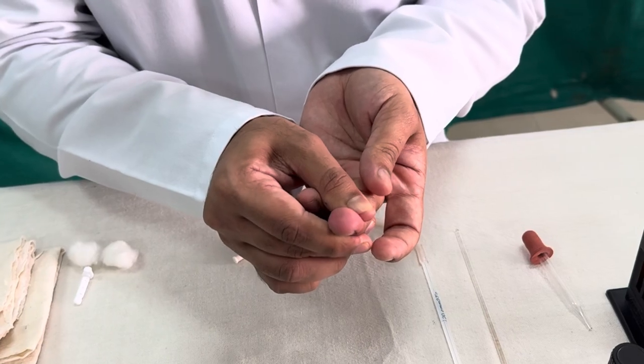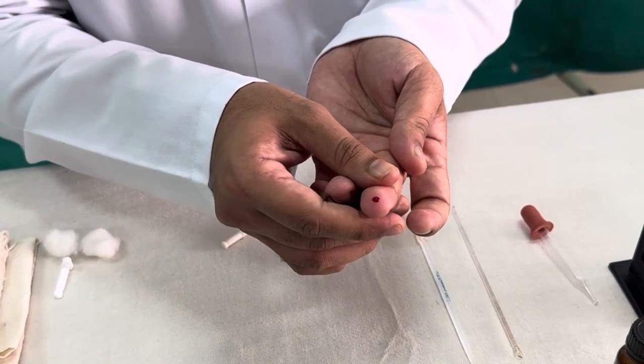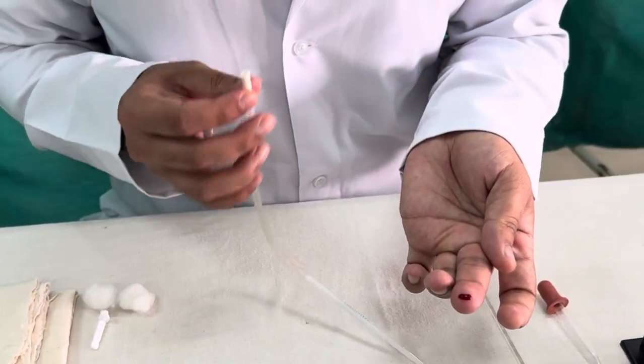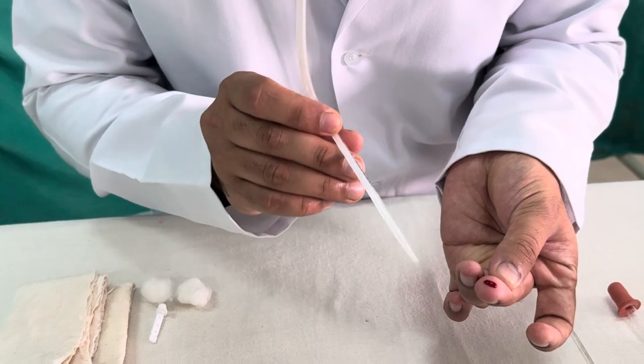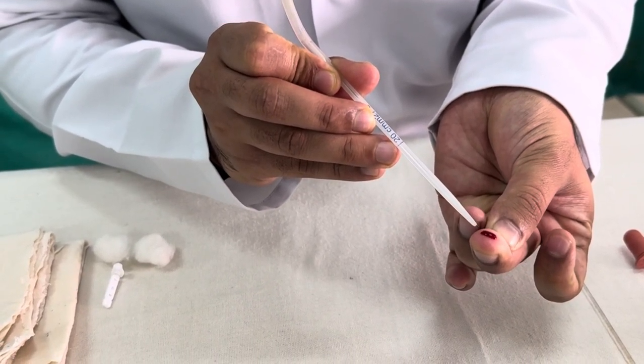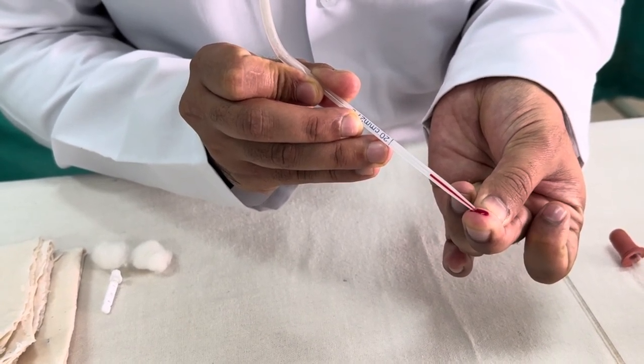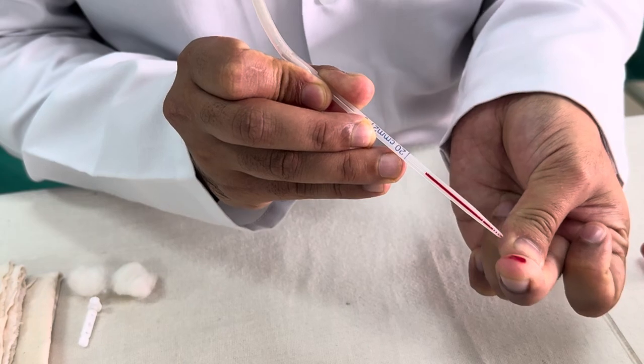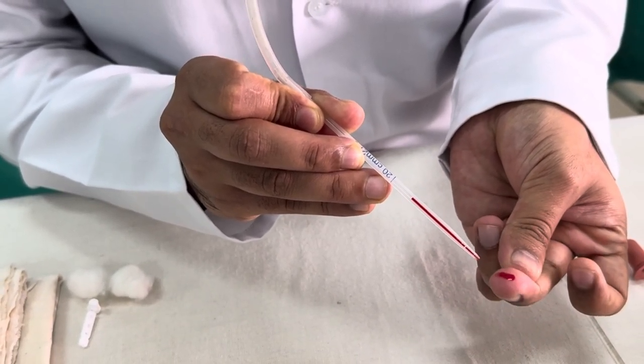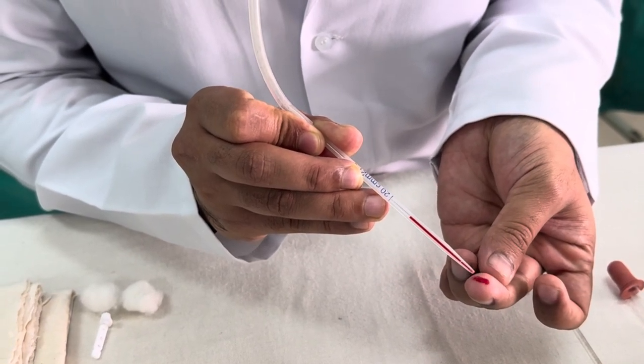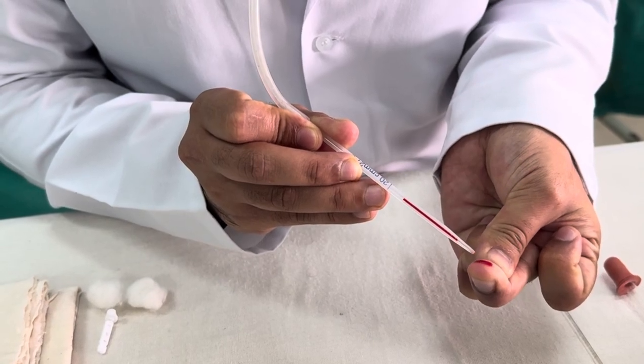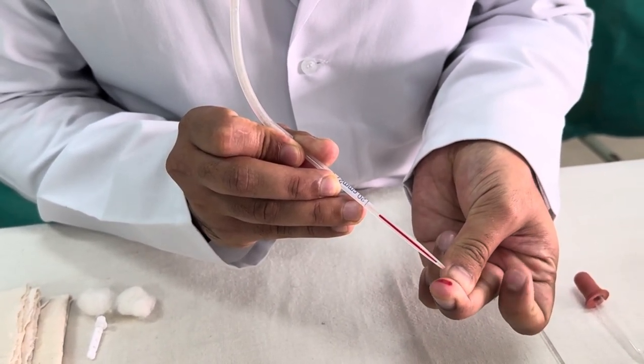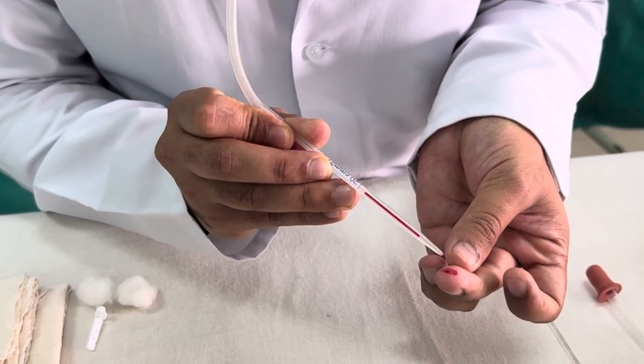Then wait for some time when a big drop - actually you should not squeeze it, it should come automatically - a big drop will appear at the fingertip. When enough big drop is there, then just place the pipette mouthpiece in the mouth and the other end you should just bring near the drop of blood and try to suck it. So with the capillary action also it will automatically, the blood is taken up. See how it is taken up. Then you have to collect the blood up to 20 microliter mark, 20 microliter or cubic millimeter. So make sure that there should be no air bubbles in between this. If you have enough blood drop then you will get a good quantity of the blood.